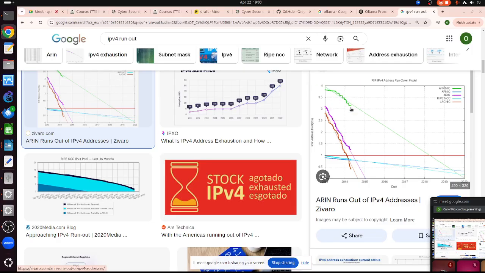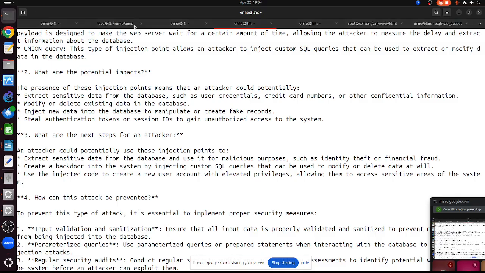This is AFRINIC, which is Africa. APNIC is blue. We still have a little bit, but we nearly ran out of IP version 4. But in the US, ARIN is the US, the IP version 4 is gone there. The problem with no IP version 4, so an IP address is this one, just to give you some idea.